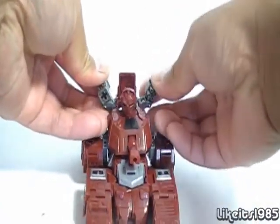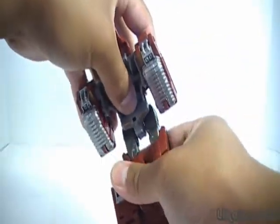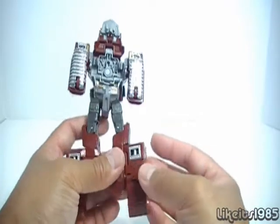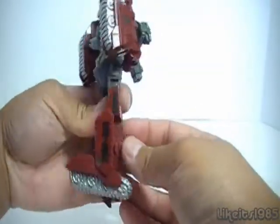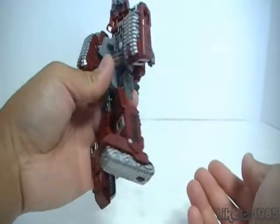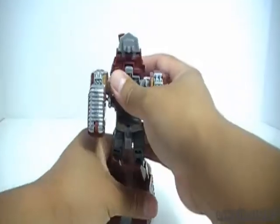The second step is to rotate these pieces up. Then come to the front — there's a gray piece of plastic you grab onto and it detaches. Take the whole section and rotate it down; these actually become the legs. Rotate them down and detach them so you've got the legs spread apart. Bring out the feet by untapping the piece from the side, then rotate it forward and close up the leg. Do the same on the other side: untap, rotate forward, close up the leg, and rotate the entire leg around. That takes care of the lower part of Warpath.